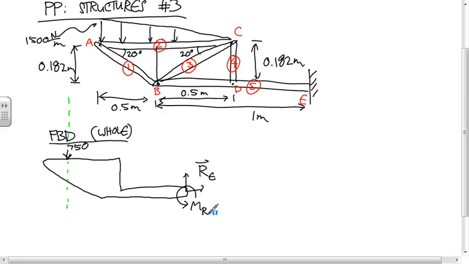Any other external things contacting the outside of this? Nope, so that's a complete free body diagram. And then let's go to member 1. There are a couple things to think about here. First of all, it has two joints, A and B. This is the lowest numbered member in the whole thing, so the lowest numbered member always has both pins attached to it, and the highest numbered member never has any pins attached to it. So at A, you have the pin. What's touching the pin?